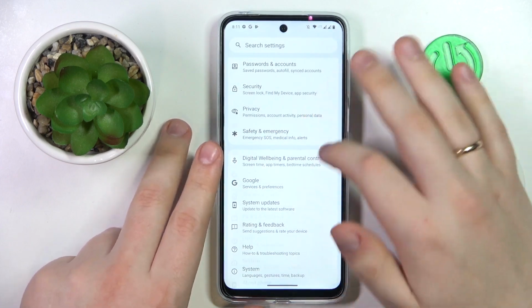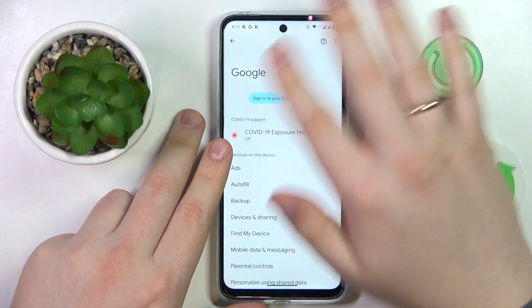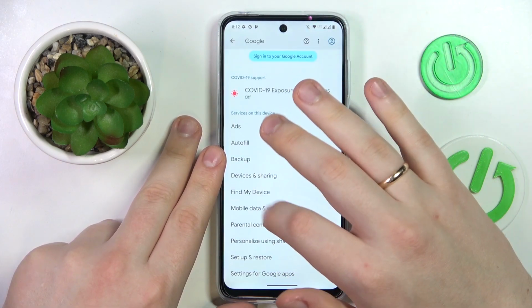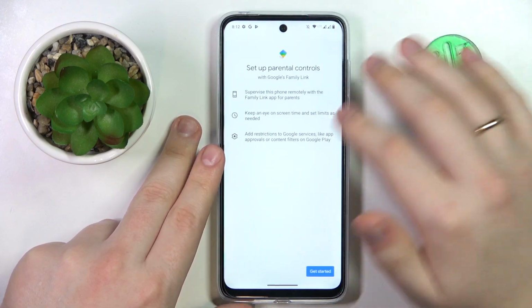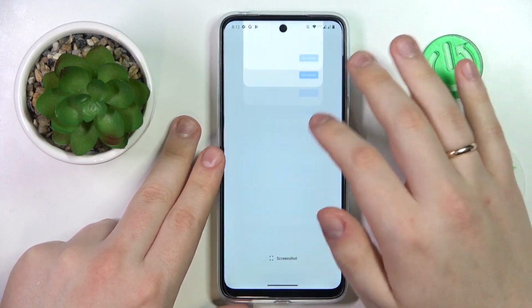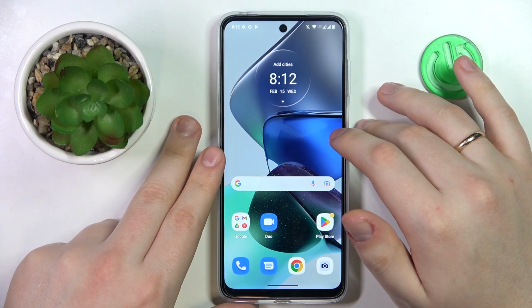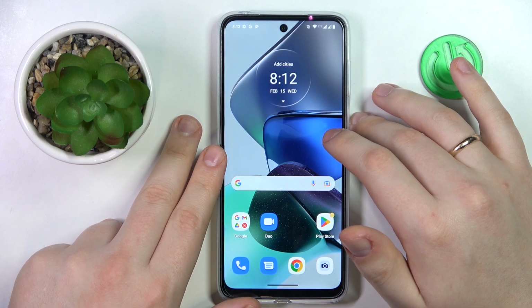So at this point, the parental controls were actually disabled. Let me show that to you real quick. So no Google account linked. And if I open up parental controls, there will be none. So all that's left to do on my end is to show how you can restore your Google account, and that's a very simple and straightforward procedure.